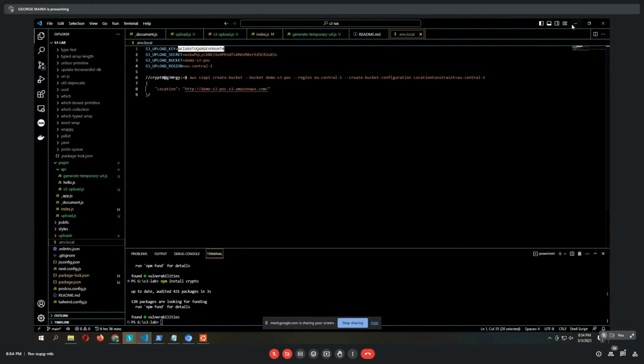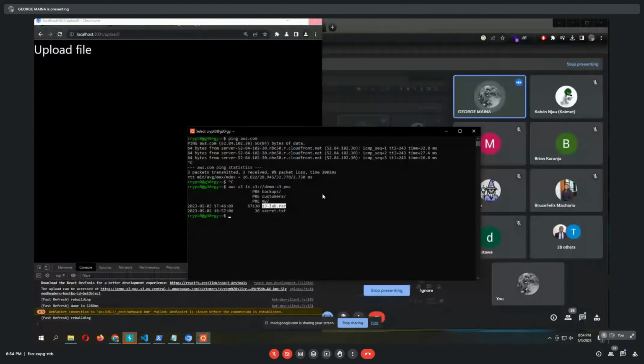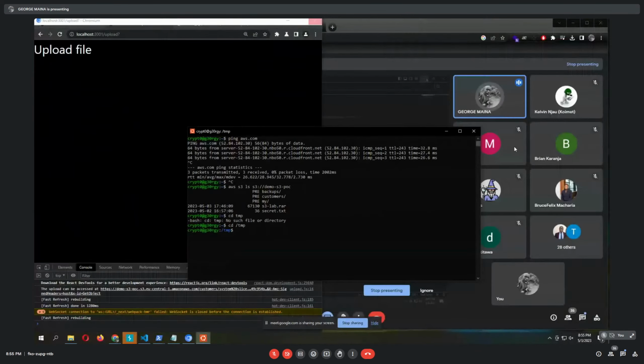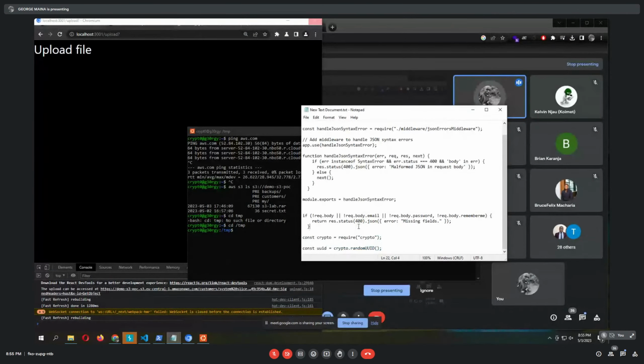So as an attacker, if you have this, you have complete control of the bucket. You can even create new buckets with that. You can even delete the bucket. So let's assume as an attacker you have found a way to leak the AWS environment variables.